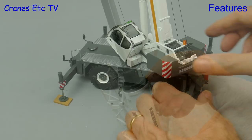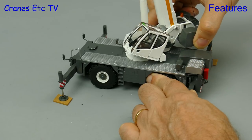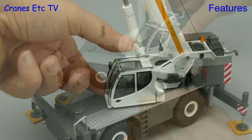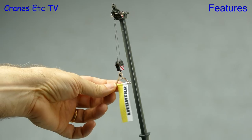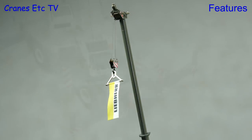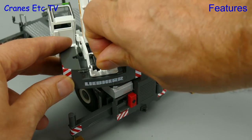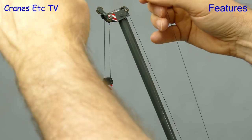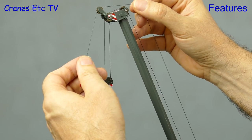Moving on, we need to be able to rotate the crane. On first use that's a bit sticky on the review model, but once it gets going it's very sure-footed and there's no rocking. As usual there's a tilting cab to help the operator working at height. And if you want to fly the flag for Liebherr, a little flag is included. You normally see RT cranes with two hooks so let's put the single line hook on, take some rope off, and run it to the top of the boom and hook it over the extra piece we fitted earlier.